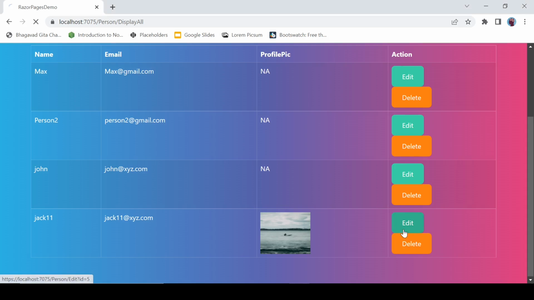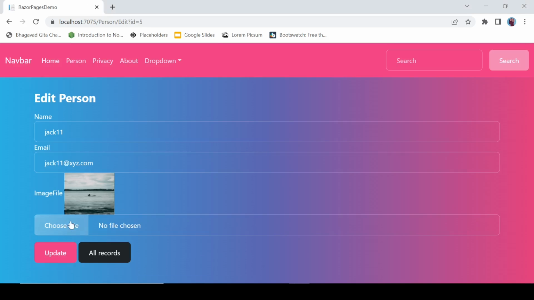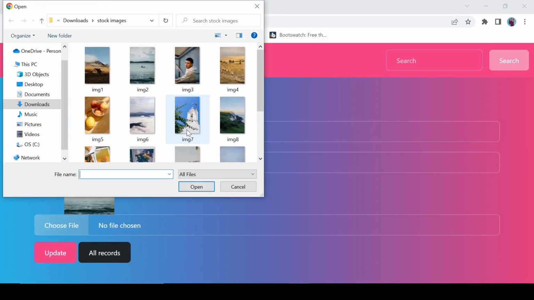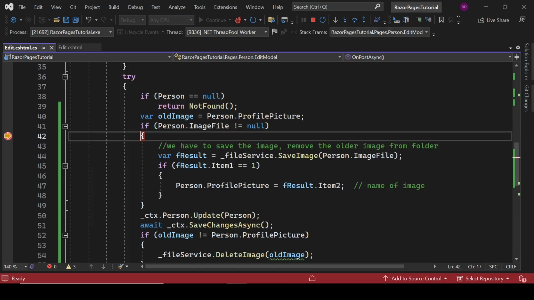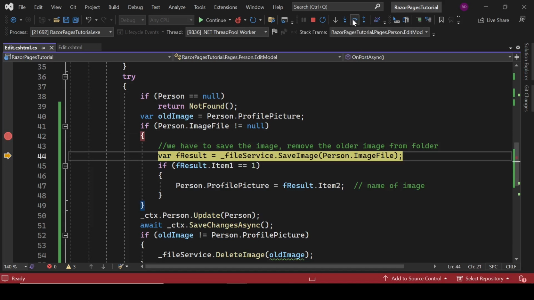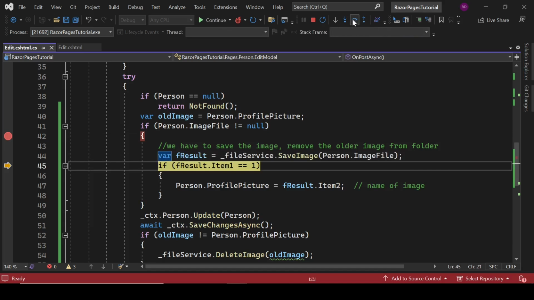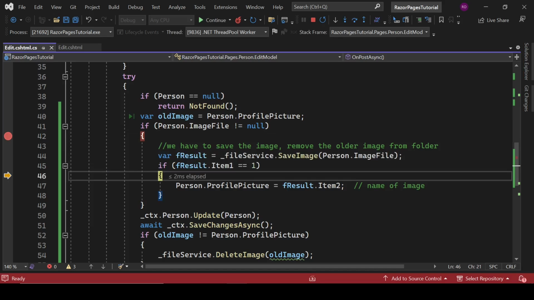Let's click on this edit button and try to update this image again, and change it back to this one. Let's hit the update button. Let's move further and see whether we are getting the old image or not. Yeah, we are getting the old image. This one is our old image.